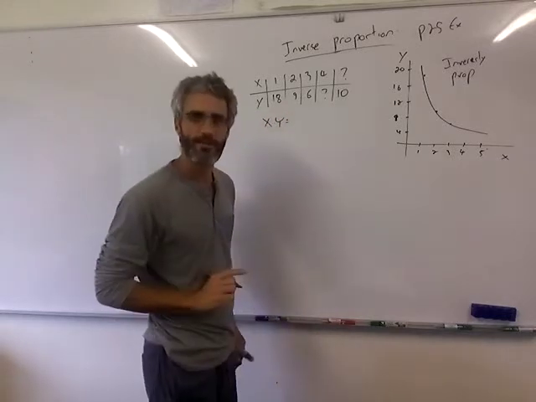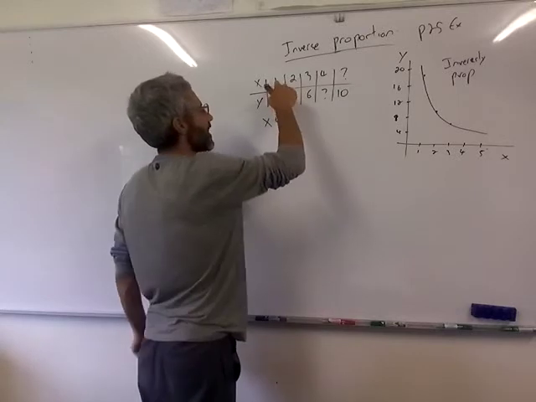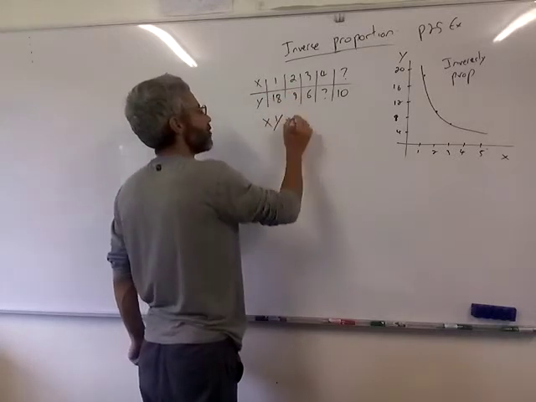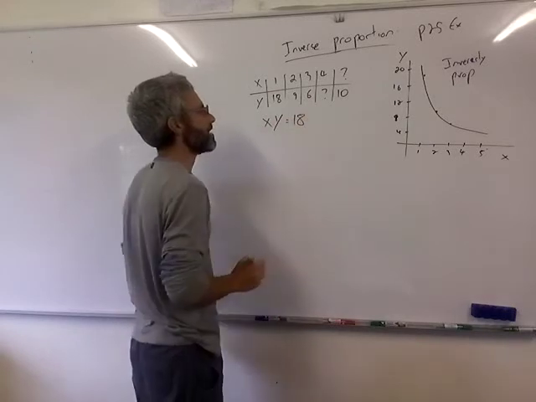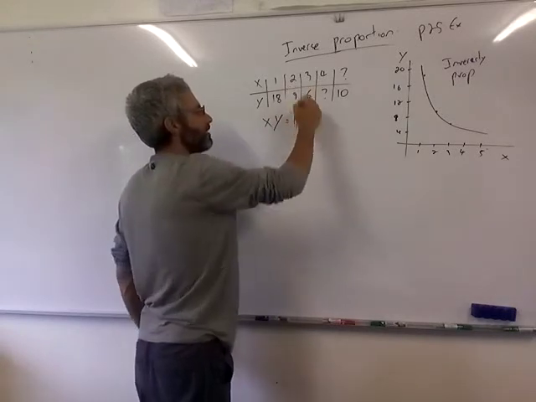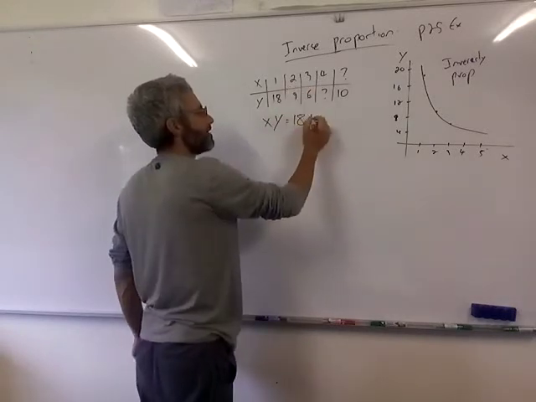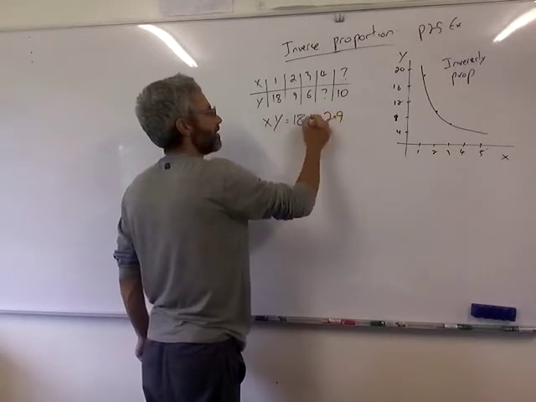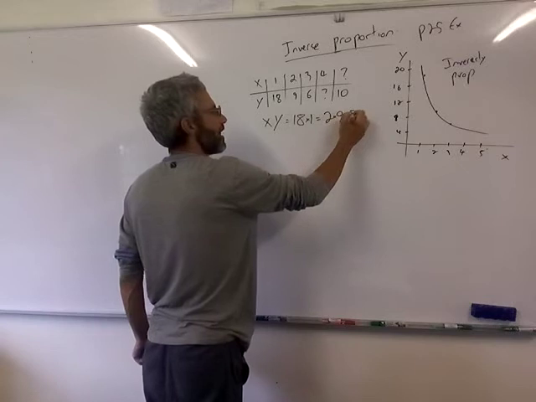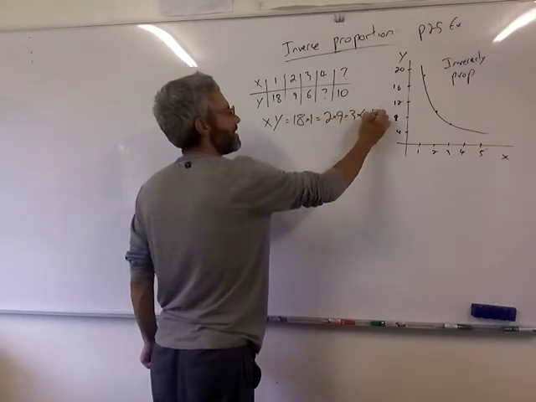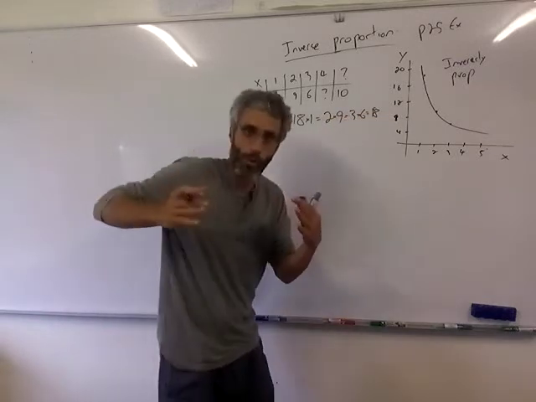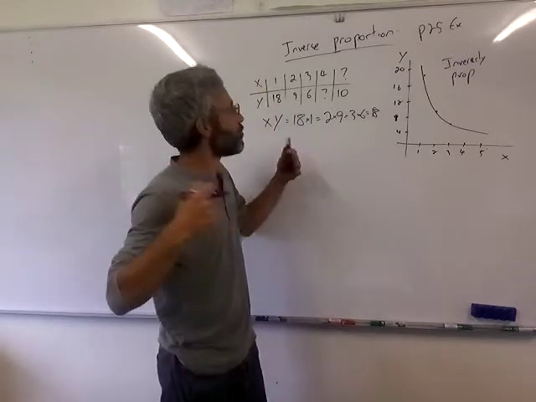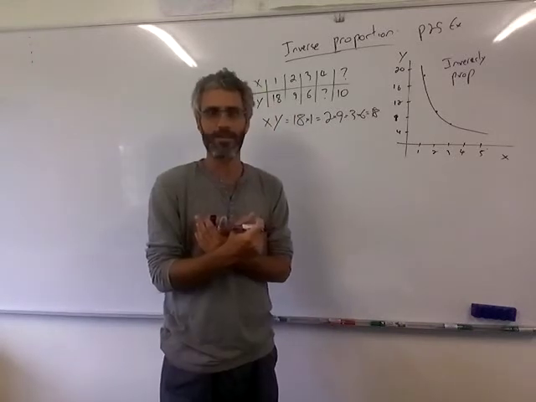Another thing that happens when two variables are inversely proportional is that if you multiply x times y, you will get the same numbers. Check that out. In this case, 1 times 18, xy is 18. 2 times 9, 18 is the same as 2 times 9. It's the same as 3 times 6. It's always 18. Before, y divided by x gave us always the same number. Now if you multiply them, it's the same number.